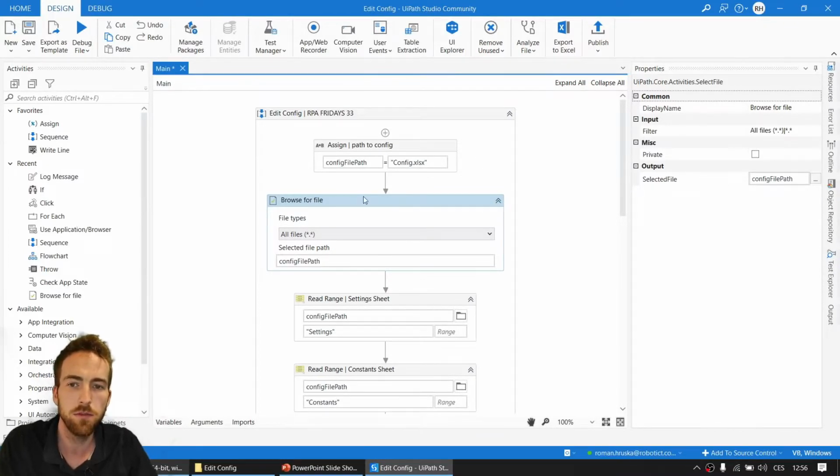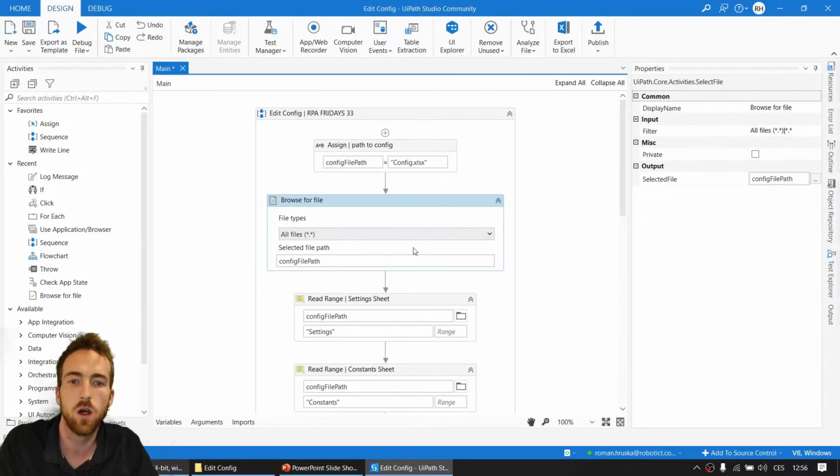So maybe before I go a bit further, let's imagine we can install some processes. We can run some processes on that machine from Studio or maybe Orchestrator. We can publish this little workflow and then run it on our machine from the tray, from the assistant, for example. That could be really nice. And then it gives us the option to choose the correct file, right? Once I show you how it runs, I will show you how it works.